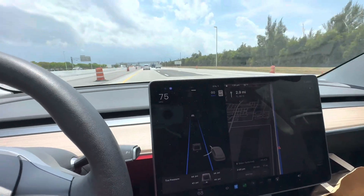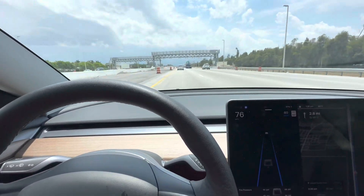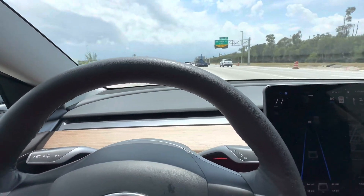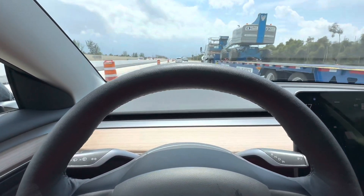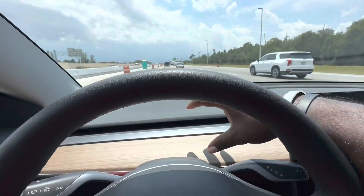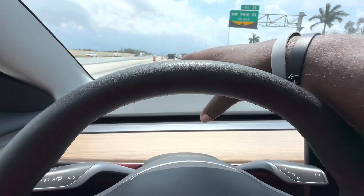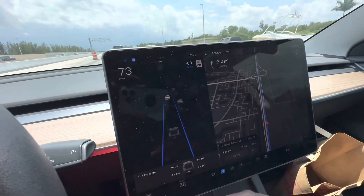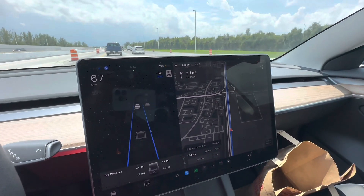Hey, what's up everybody, my name is Nick and I'm a South Florida Uber driver. I just wanted to give you guys a quick overview of what the Tesla is like on the inside and how you can set it up for yourself. The biggest difference from a conventional car is that instead of a normal odometer or speed gauge, all of that is on this big screen — the iPad, as I like to call it.